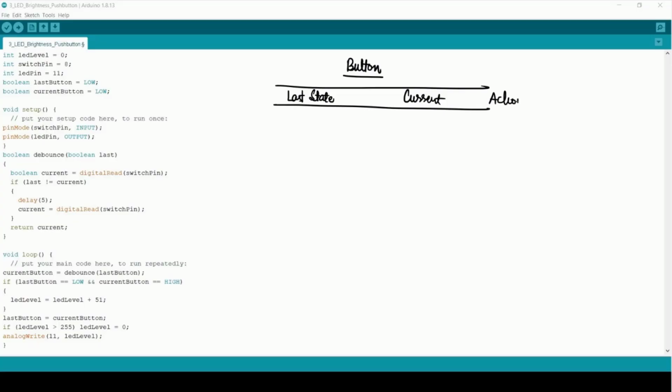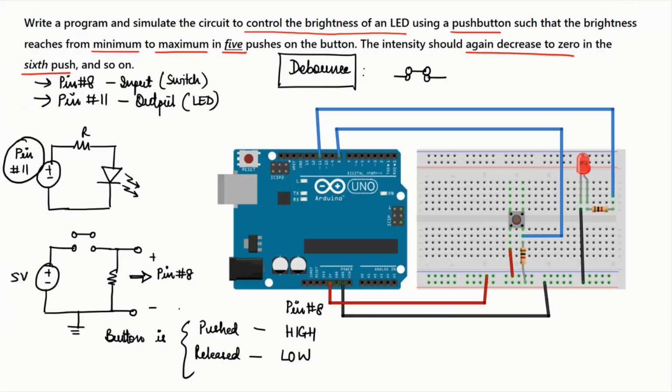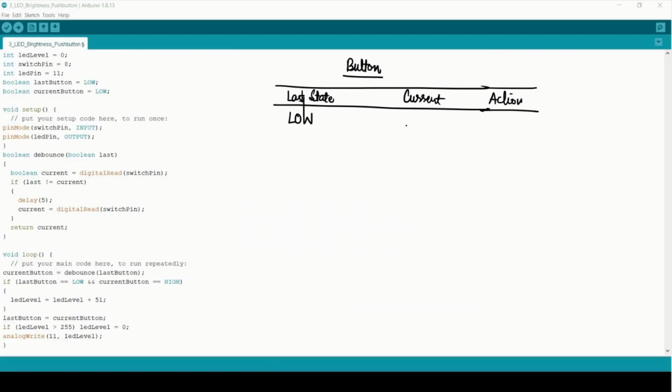And there should be some action based on this. So if the last state is low, that means the button was actually not pressed. Button is not pressed means the last state is low, and now the new condition is that it is pressed, it's high. In such a case, brightness should be increased by an amount 51.